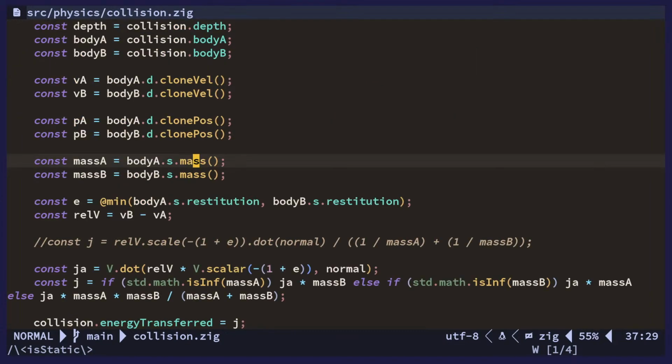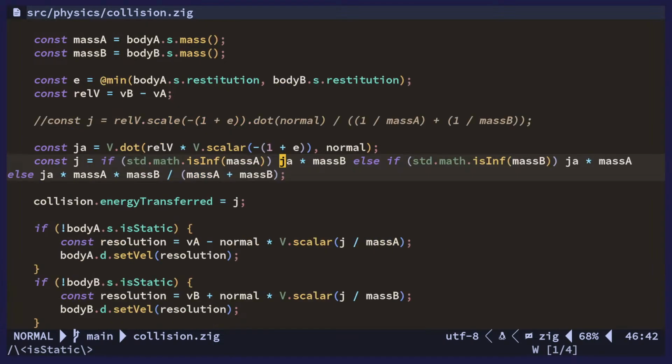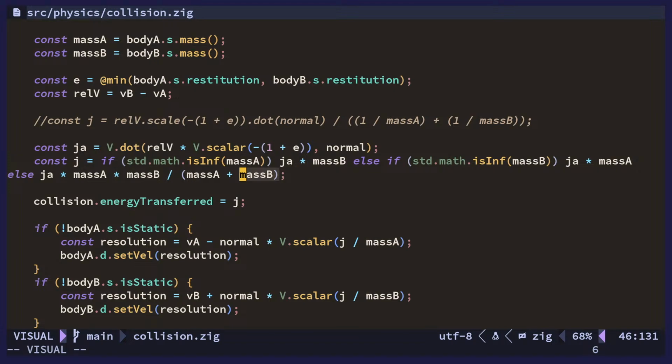I thought we did something about that, but we do have mass A, mass B, and we look for infinite mass here. So if mass A is infinite, then we basically skip our calculations because it's not needed. This part here is the actual calculation that we're doing.